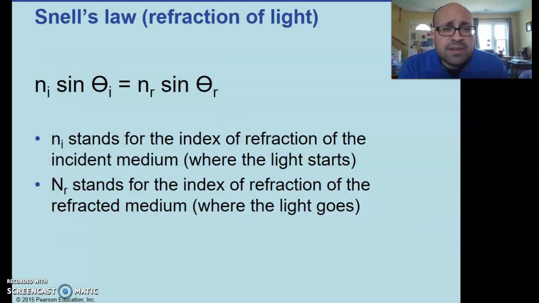So here is the big equation for this lesson. It's called Snell's Law. And we have n sub i times the sine of the angle, theta i equals n sub r times sine theta r, where in this case n sub i represents the index of refraction of the incident medium, n sub r, this should be a lowercase n here, represents the index of refraction for the second medium. Sometimes I've seen this written as 1 and 2. Nevertheless, you're getting medium 1, medium 2, and the index of refraction for the first medium, the index of refraction for the second medium, and then those angles of incidence and angles of refraction, respectively.